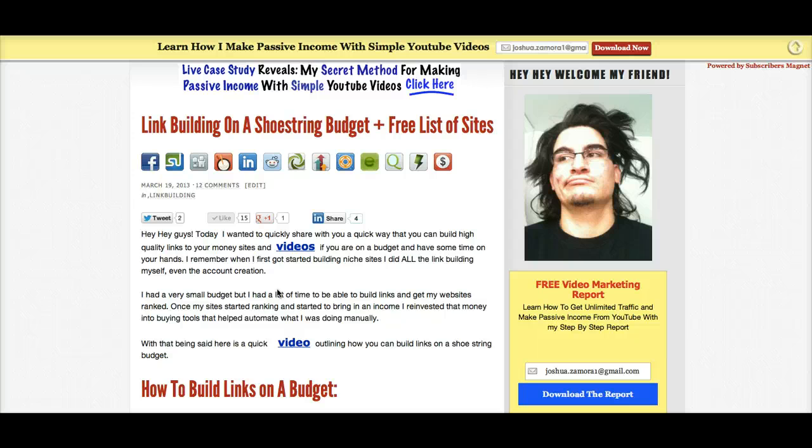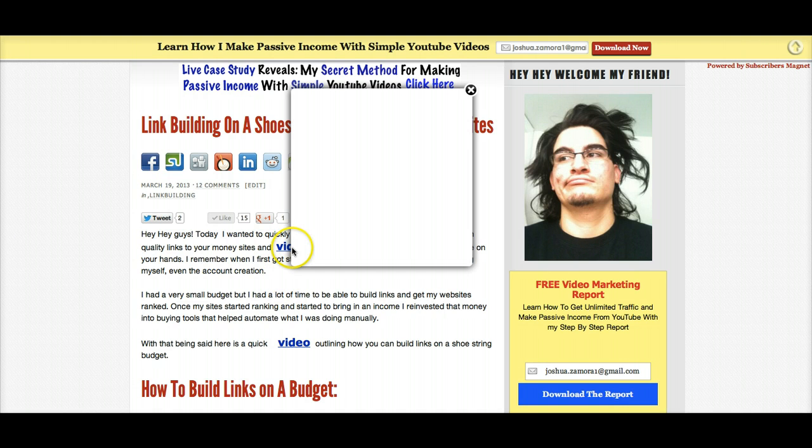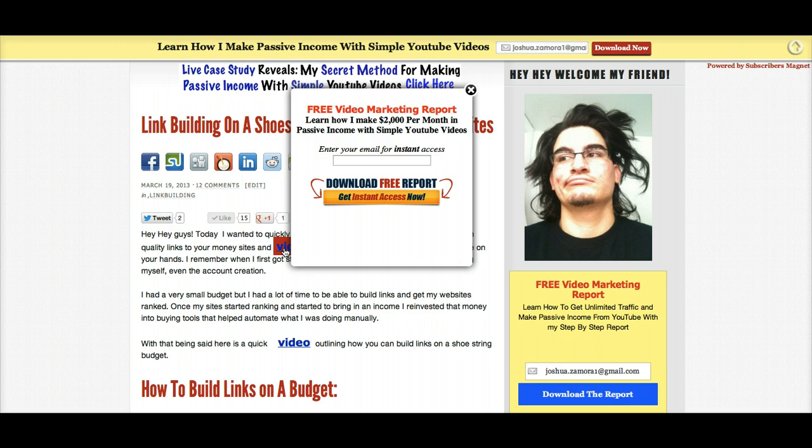Even me, when I'm on a blog and I'm reading something and there's a link in the content, I can't help myself but to hover my mouse over it and see where that link goes. It's kind of like the power of curiosity. So the fact that I'm able to put a very powerful link within the content that stands out, it's going to draw attention, and people are going to hover their mouse over it, whether they click on it or not. As soon as they hover over it, boom, the Samurai List Builder shows up, and it helps you to build extremely targeted lists.